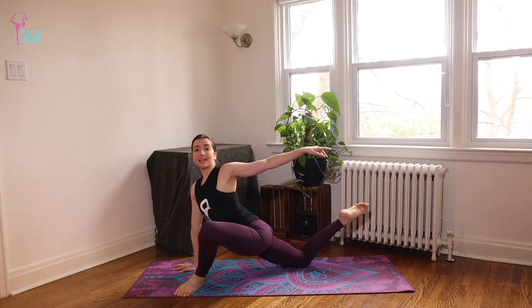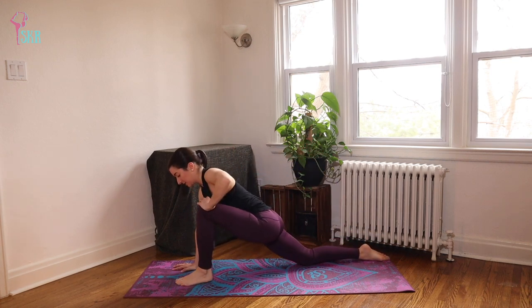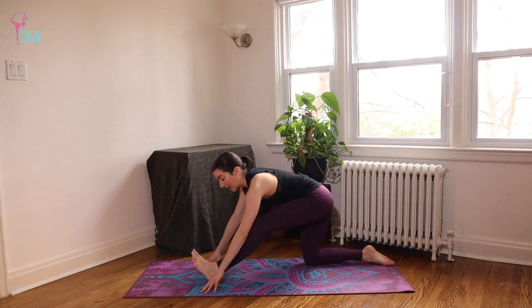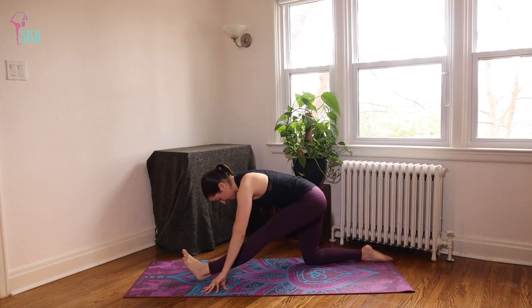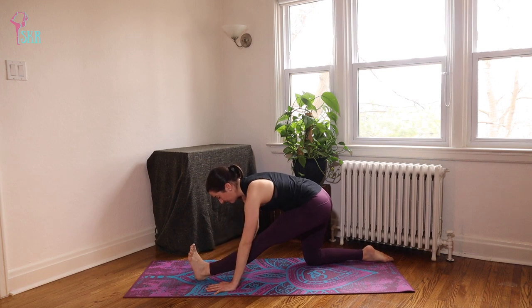And we'll release that right foot back down onto the mat, turning your left foot in so we're parallel. Hands on either side and then push into the heel, take it back, half splits. Again, you might need to readjust so your hip stays on top of your knee, 90 degrees. Keeping that left foot flexed. And from here, that same dynamic stretch.